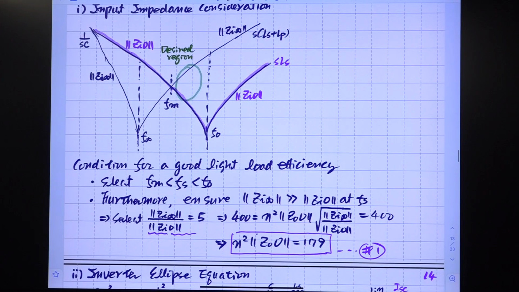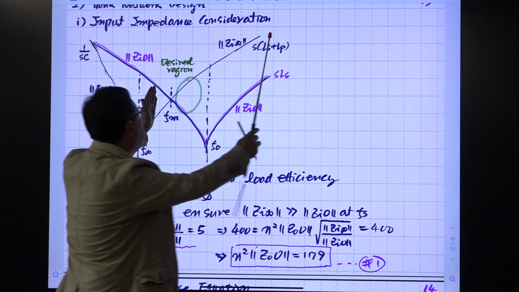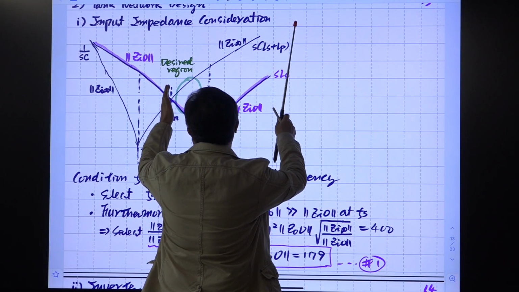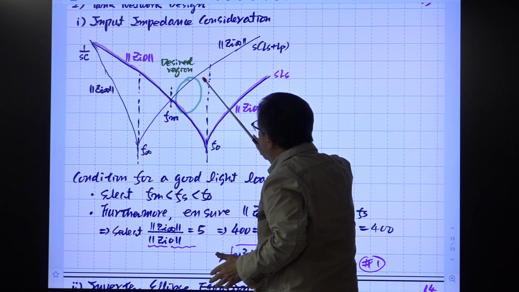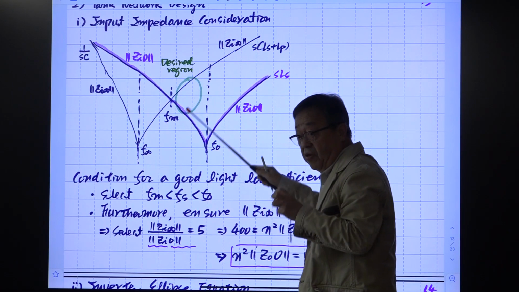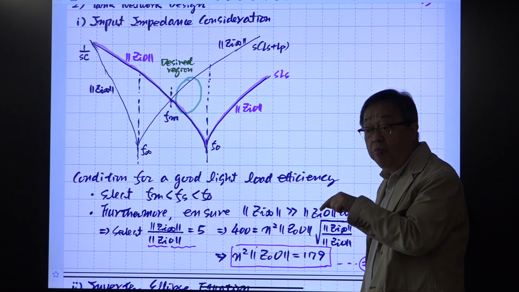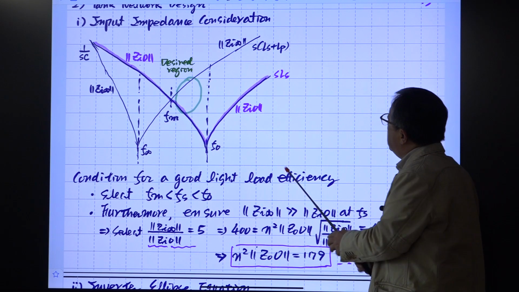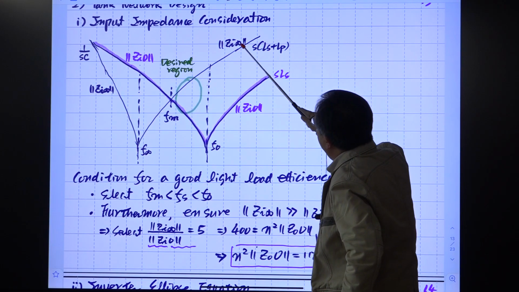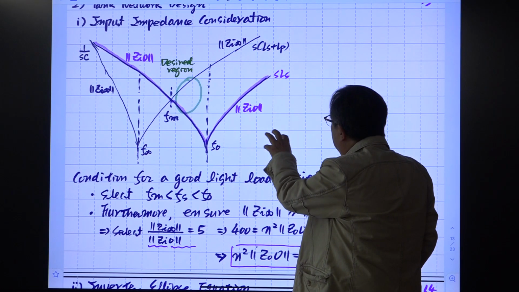So for good line node efficiency and the GCS operation, you select this area. This area is good for the line node efficiency, and somewhere here, maybe GCS is guaranteed. If R does not reduce below the 400 ohm, then GCS is guaranteed. That is our design goal. But in here, if R is increasing, this is increasing. Then R is increasing.